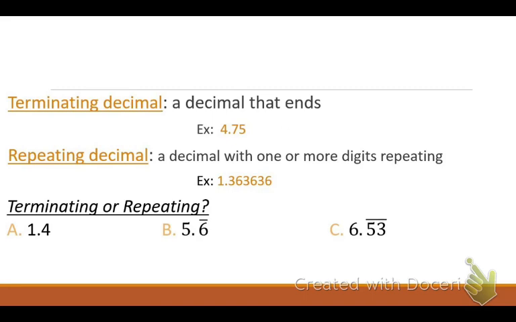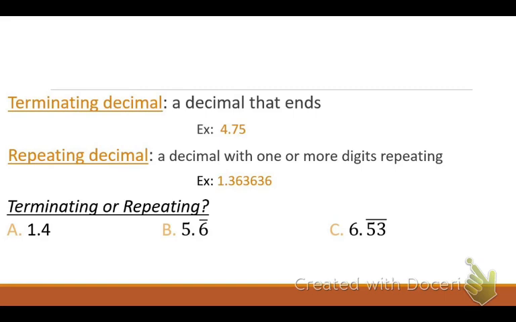There's another one. This is called a repeating decimal. This is a decimal with one or more digits that repeats. Everyone say repeating decimal. Repeating decimal. Repeating decimal. Would you like me to continue? I am quite sure at this point you understand a repeating decimal is a decimal that repeats.